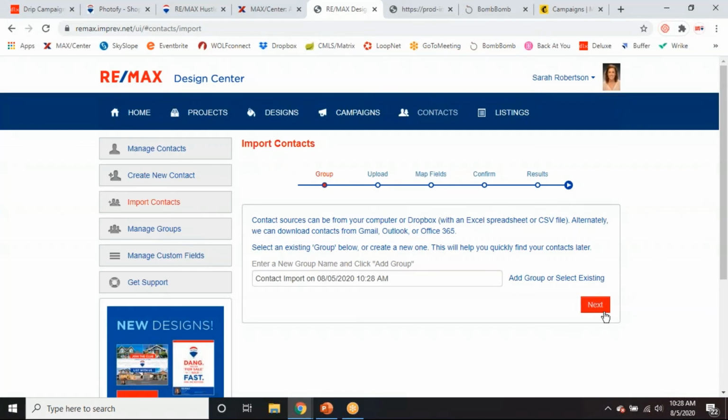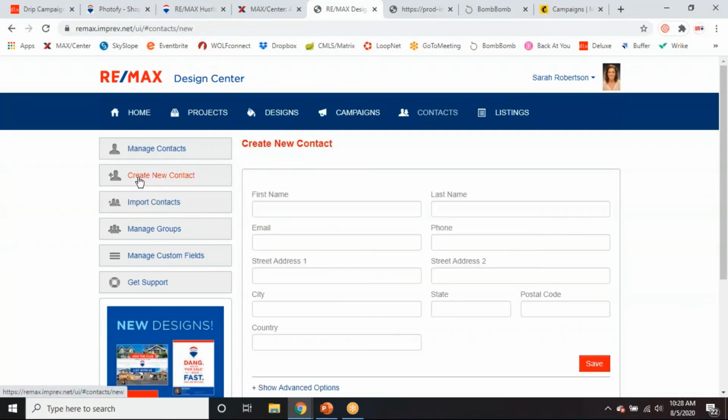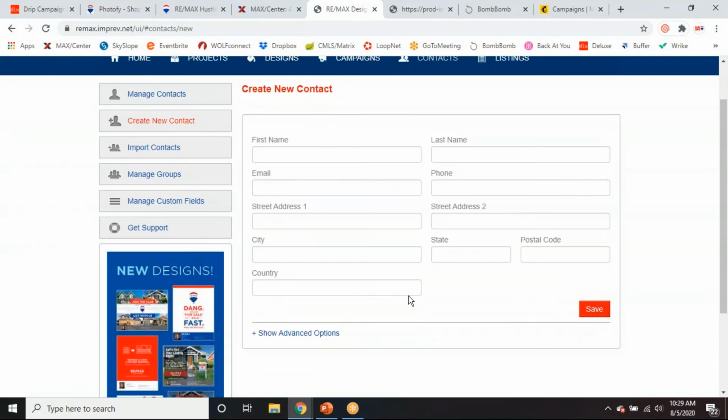I don't have a sample list right now, so if anyone has questions on that or needs help with it, just contact me and we can walk through it. But it would be very similar to just uploading a list to your Boosh account or to anything else. You just upload it. This one's a little bit nicer because you can line up the fields how you want. So when you go to import it, you can designate this is first name, last name, email, all that good stuff. And then of course, if you just have an individual, you can hit create new contact and add them in here one by one. Cool. Deb, does that kind of answer your question? Yep, it sure does. Awesome.